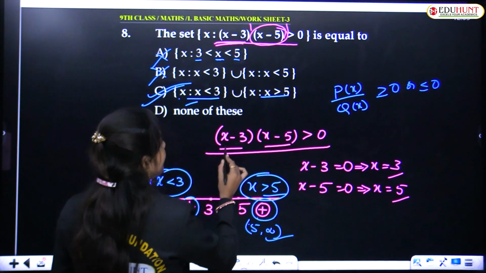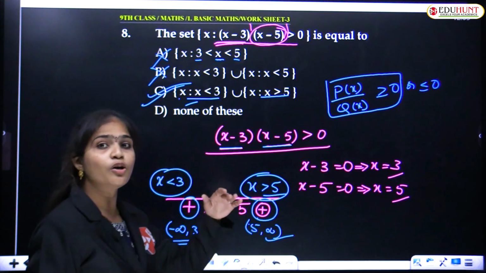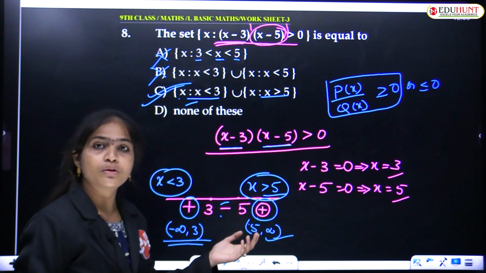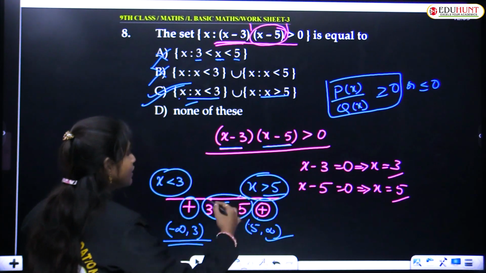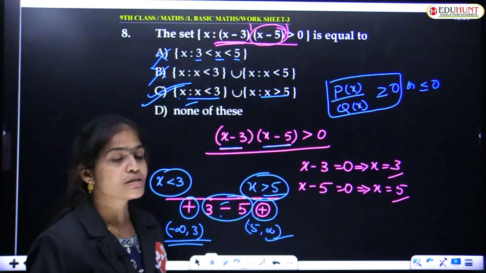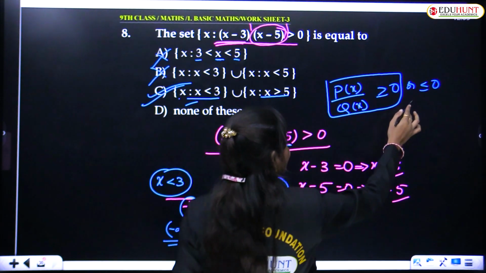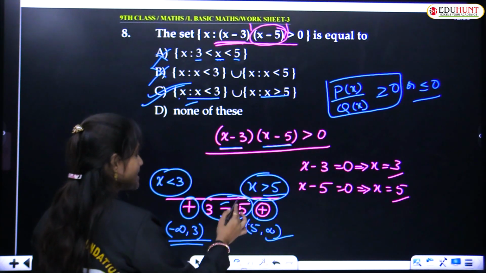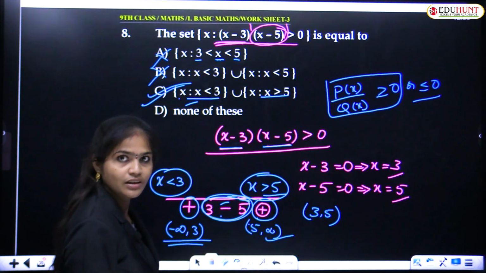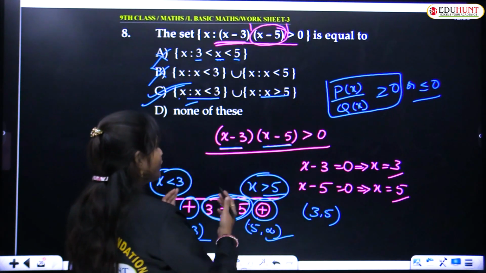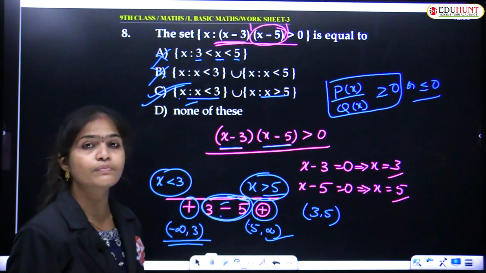See here, x minus 3, x minus 5. First I am going to take the condition greater than or equal to 0. Maybe those two are equal to zero also. So in those cases we have to include 3 and 5. So the set of 3 and 5 we can also include. In the same way, here less than or equal to 0 means the condition is the less than condition, 3 to 5 only. So we have to include that, and those boundary values also, along with the in-between values.